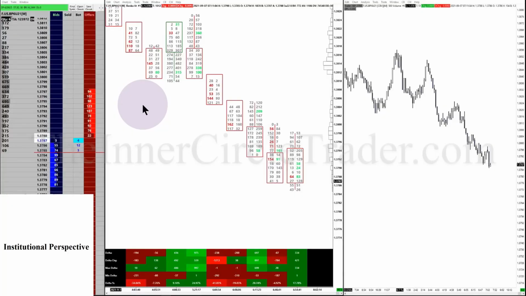Just because there may be a depth of market ladder printing, which is what these things over here are called, these are ladders, there may be more orders stacking above the marketplace or below the marketplace. The idea generally is it's more likely, doesn't mean it's going to happen, but it's more likely that the market will gravitate towards where the larger stacking of orders is. If it's more likely that it's going to go higher, then the justification should be made that the depth of market, the level 2 data, that ladder should show a lot more orders to the upside. And then when it gets there, it should eat into that and start eroding those orders.